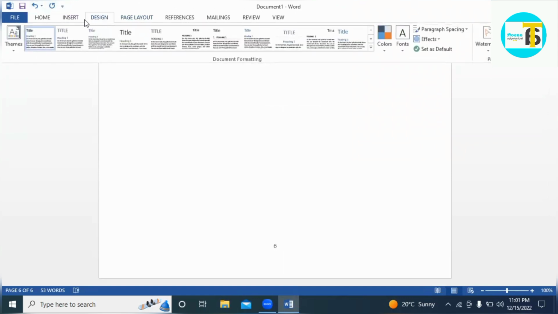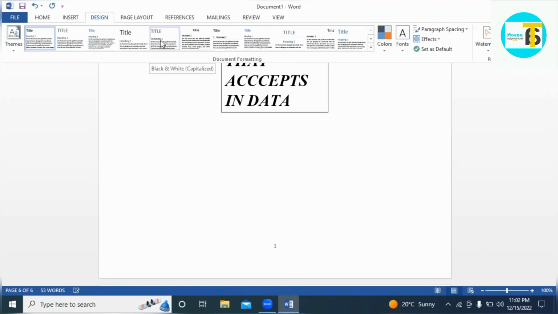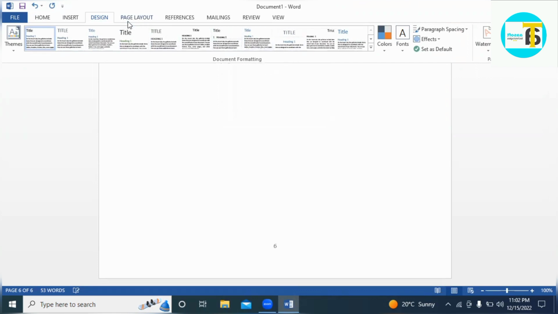The design helps you to put your work in a certain order depending on how you want your document to appear. So guys, I think you're going to look at the design and then do something there.